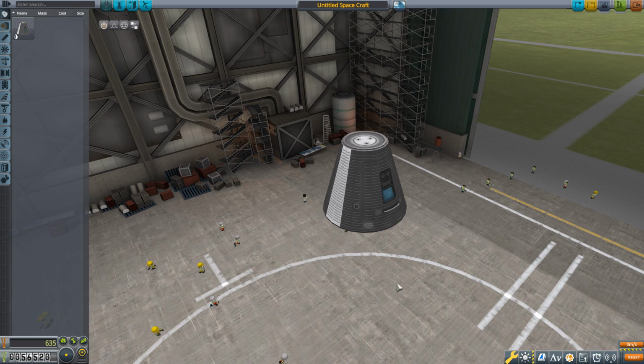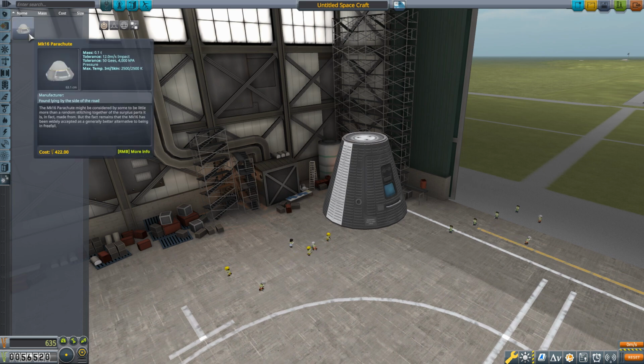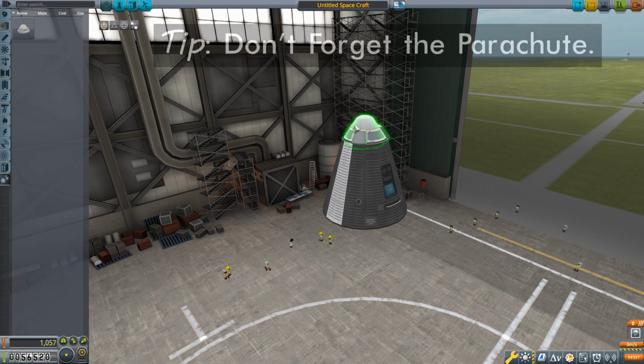So what's the last thing our Kerbal's going to be doing? Well, they're going to be splashing down into the water is going to be my plan. So this thing needs to descend safely to the surface after it's left the ground. And if we go down here to the very bottom tab called Utility, there is a part in here, the Mark 16 parachute. That would be a good idea. You don't want to forget that thing. So this is a parachute.